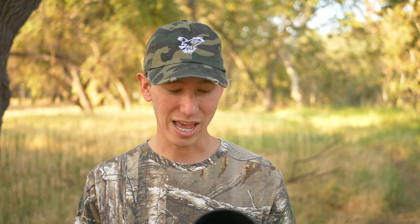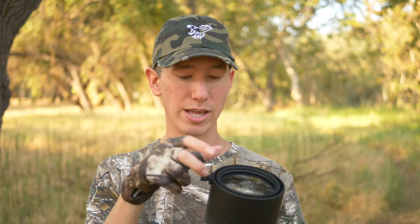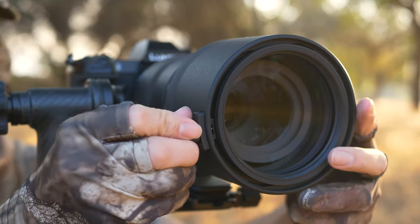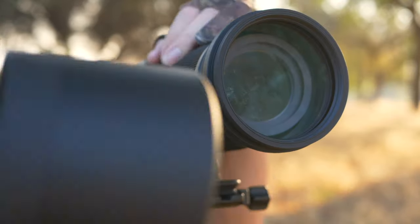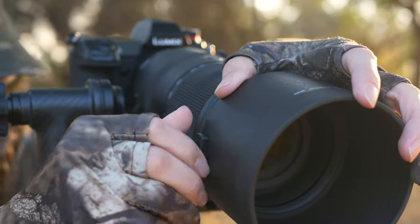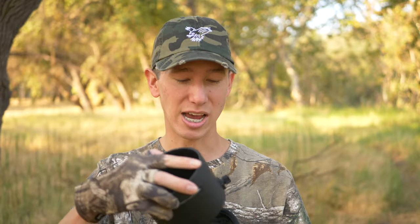Also, this lens hood is great. I've gotten so tired of screw-on lens hoods over the years, and it's really awesome that with this lens hood, you can just simply unscrew this little thing, flip it around, and then all you're doing is just screwing it right back on. It's so much more convenient and easy, and you're not risking it breaking so easily as you're twisting it around. I love that, especially when you're going through different humidity levels or temperature levels. I found that sometimes those screw-ons are hard to get off. So I really appreciate having a lens hood that's versatile like this and able to be adjusted however you'd like.